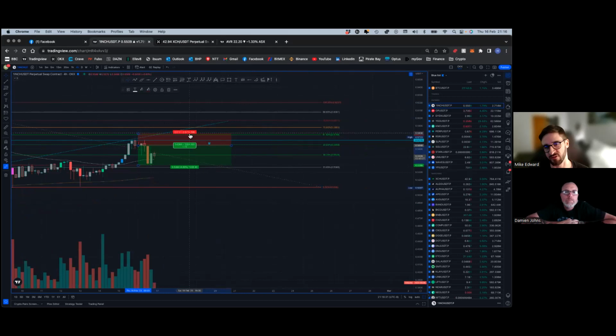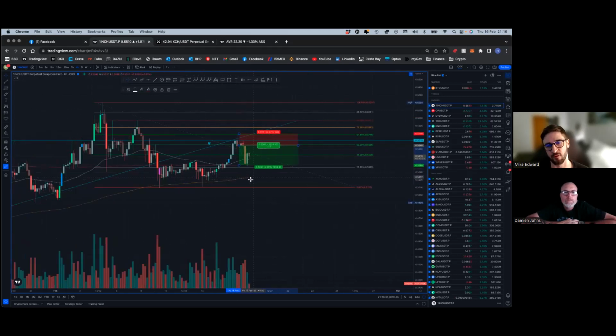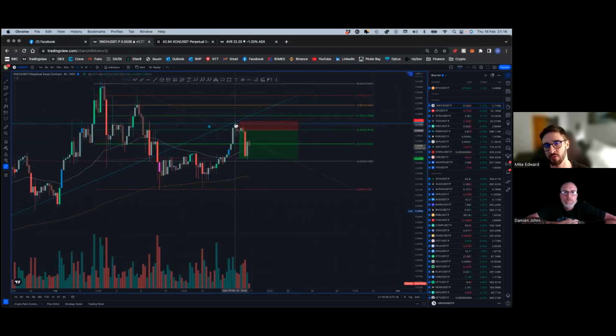That's a 2.67% stop loss. I trade 20x, so the maximum stop loss I only ever let myself have is 1.5, which gives me a 3% maximum loss on every trade. So I would have been able to enter off of that candle with the stop above those wicks. That being said, if I wanted a more conservative risk approach and put that stop loss above the 61, I wouldn't have been able to enter that trade on 20x. I would have only been able to enter it on 10x, because that would have given me 2.67.